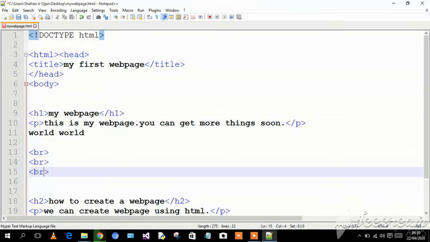If we haven't used this line breaker, this HTML code won't bother about the space which we have given by pressing enter or the space bar.